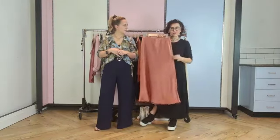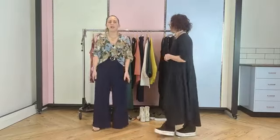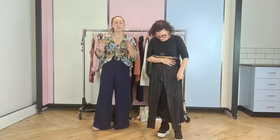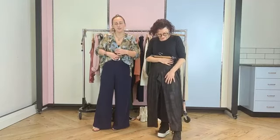Someone's asked about tan. Yes, we have linen coming in that's in tan. The striped linen is mixed, so it doesn't crush that much, and that's a beautiful soft tan. Other than that, we don't really have a lot of tan. We've gone more for this colour, which is not really a tan, but sort of crosses that area. It's a coppery colour. Gerda, the pants there are more of a straight leg fit. I wouldn't say they're baggy. They're not like these, but they're not tight. They're very straight from the thigh down. For a 5-foot girl, they're almost long at the top of my shoes, but they're too big for me to try on, so they just won't show.